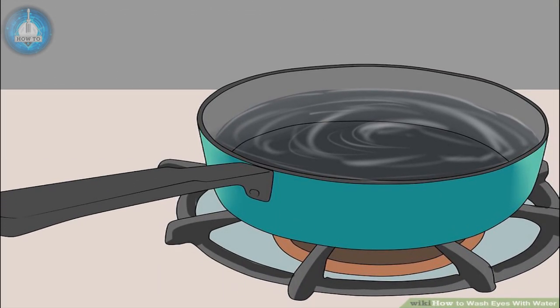4. Allow the solution to cool. Never use an eyewash that's still hot. You can seriously injure or even blind yourself by burning your eyes with hot water. Remove your solution from heat and allow it to cool to room temperature. You may transfer the solution to a different container, provided the container has been carefully washed and rinsed with soap and sterile water. When the solution reaches room temperature, or lower, it's ready for use.